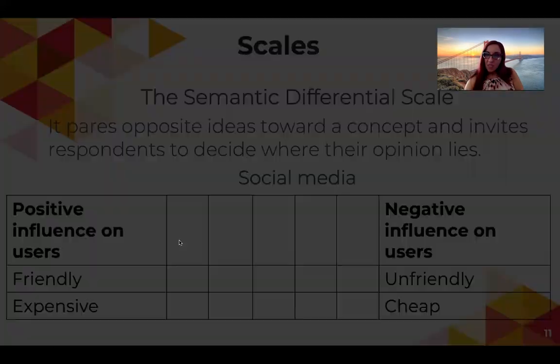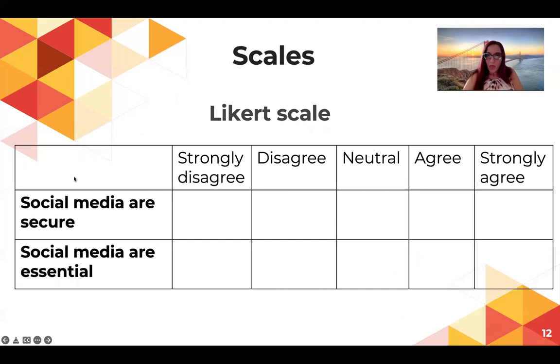Another scale, which I believe is even more frequently used in communication research, and you've seen these scales who knows how many times, is the Likert scale. In this case, you will see multiple statements listed, and then you are supposed to check whether you agree or disagree with them. When we deal with small samples, we usually use a 5-point scale: 1, 2, 3, 4, 5, from strongly disagree to strongly agree.